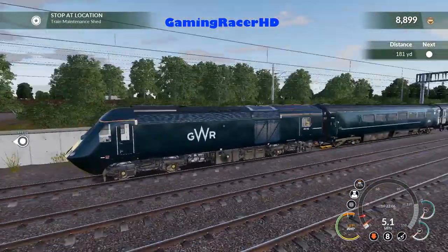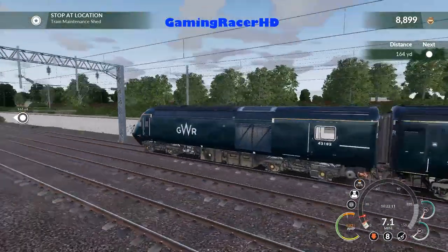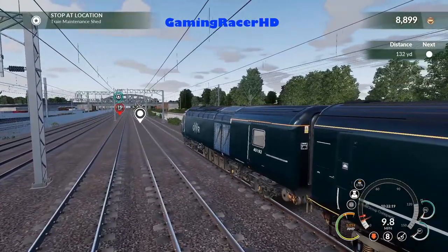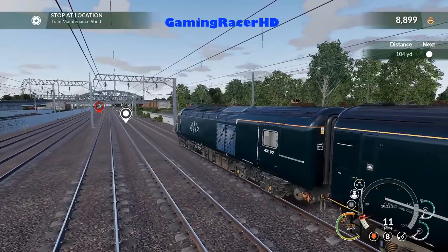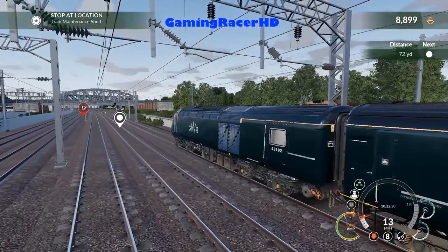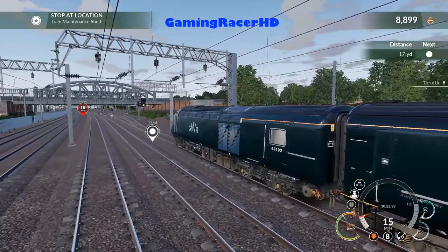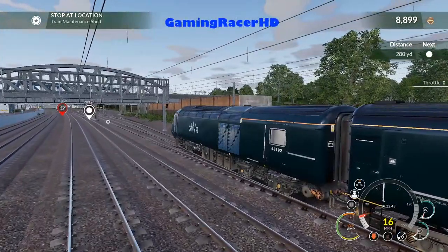It's kind of cool going backwards now. I might break the speed limit a little bit because we still got like a mile to go to the shed and I don't even go 15 miles an hour. A bit slow in my opinion. Actually, you know what, it's fine, don't worry. Let's go 15 miles an hour. Shouldn't take too long anyway.